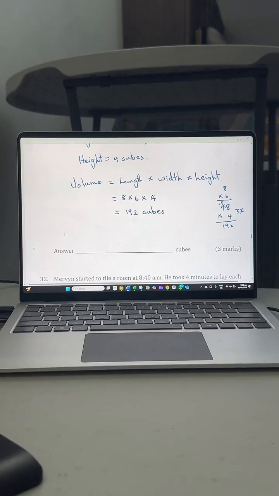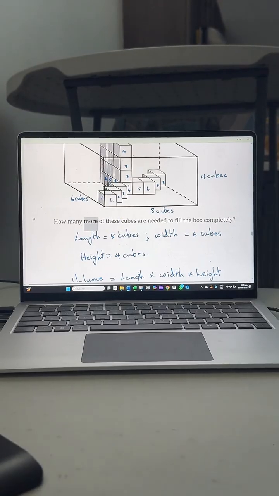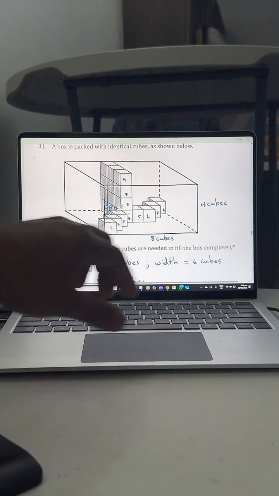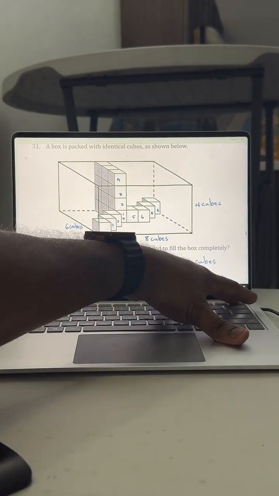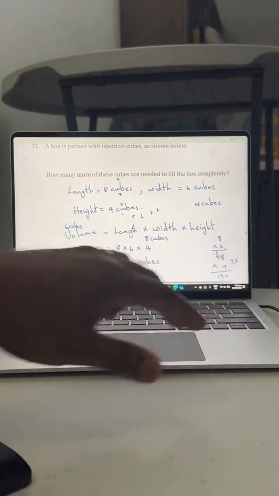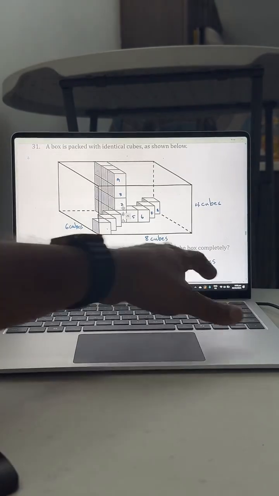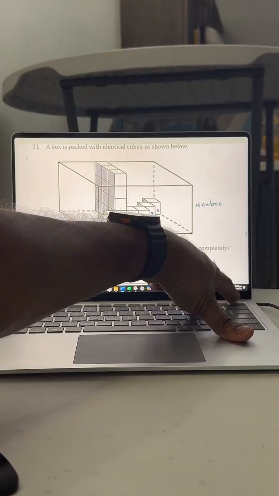But how many cubes are there already? Because they say how many more? So Mr. SCA highlighted the "more." Did you all see that? That's what we talk about. So how much do we have here? The good thing about writing with pencil here is you can remove all of this noise. I just call it noise, all this writing. Right, so we're removing all this noise. And let me count.